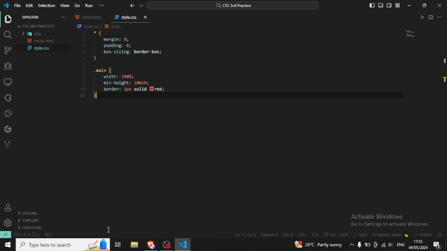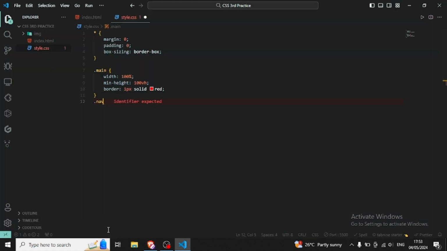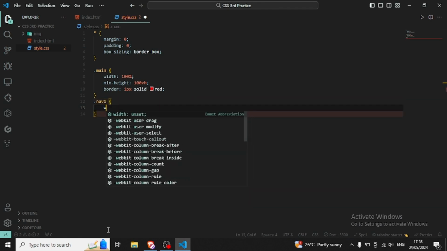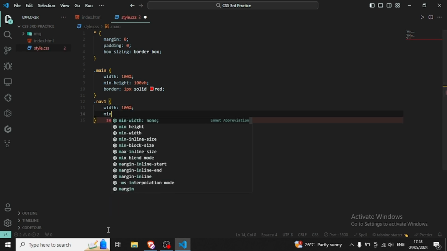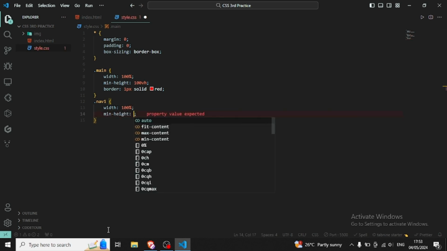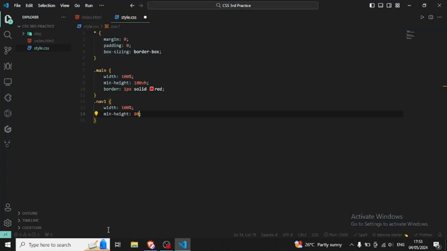We have to design. I mean now one. Okay. So first let's come out here. Now one, and now one we have width was 100%, and min height can be 80 pixels.